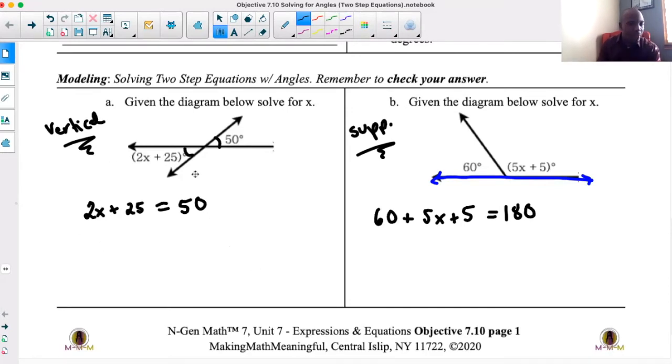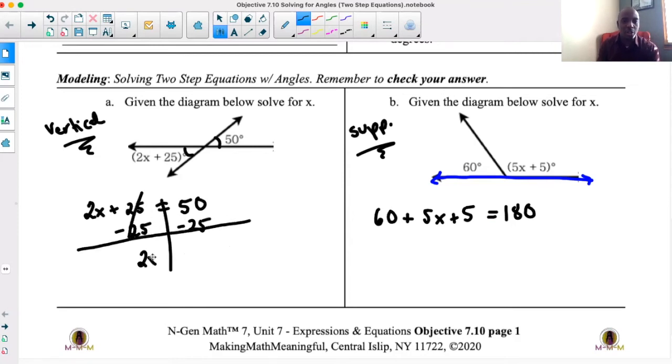Once you have your equation set up, there's really nothing more to do except solve for x, solve for the variable. So I'm going to draw my line down the equal sign. What's happening to x? First it's being multiplied by 2, and then 25 is being added. So I need to first get rid of the adding 25. Remember, we're doing it in reverse, using inverse operations as well.